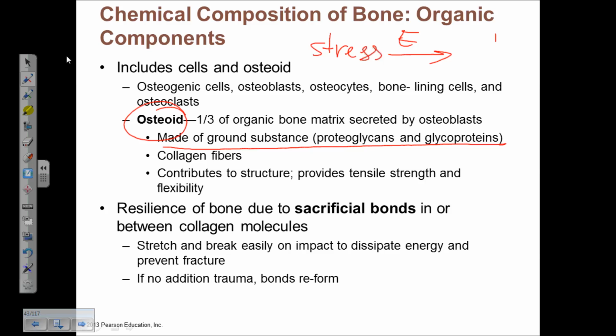In the bone you have two collagen fibers that are connected by the sacrificial bonds. Those sacrificial bonds, under the stress, will start to rip apart. The breakdown of each sacrificial bond requires energy. So this energy, instead of breaking the bone in pieces, will kind of disconnect collagen fibers inside of the bone. So that energy will be absorbed by the bone without major injury.